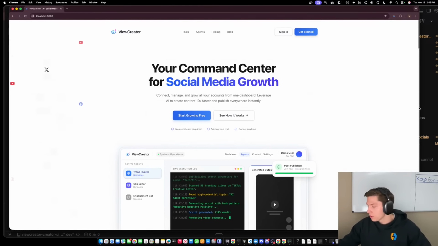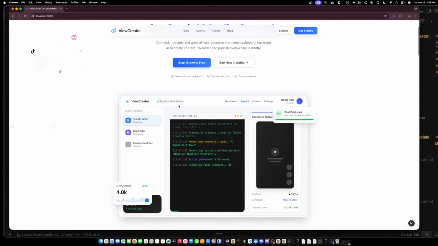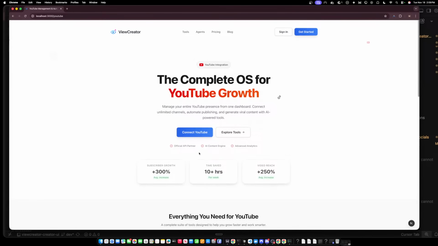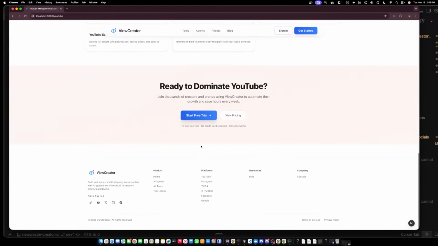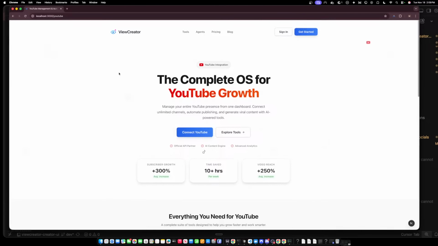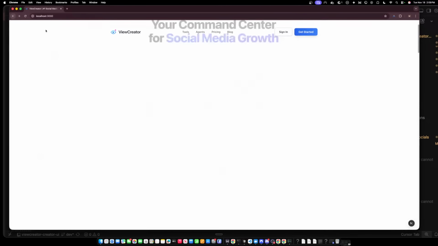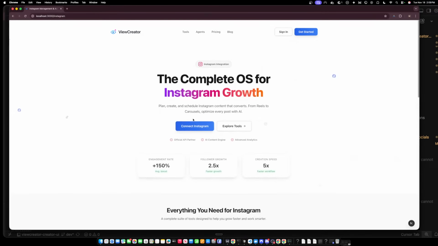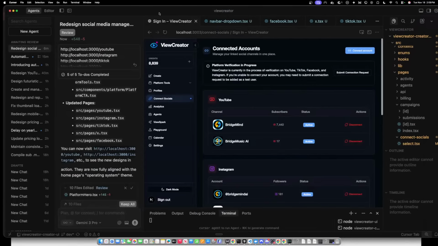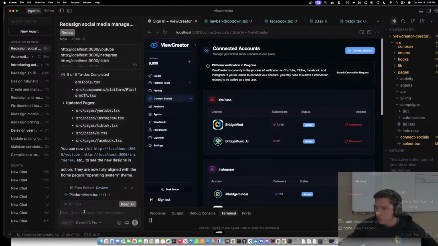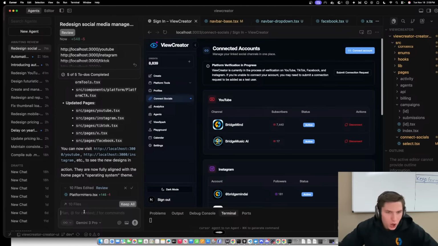So here's where we're at right now. Let's go here. And these pages we updated, let's see what they look like. The complete OS. Did that? I don't think it updated properly, did it? I want you to change the content of the header for each of these pages. Right now it says like the complete OS for whatever growth. That is terrible. OS, really? Come up with a better phrase that will be more marketable for people to understand.